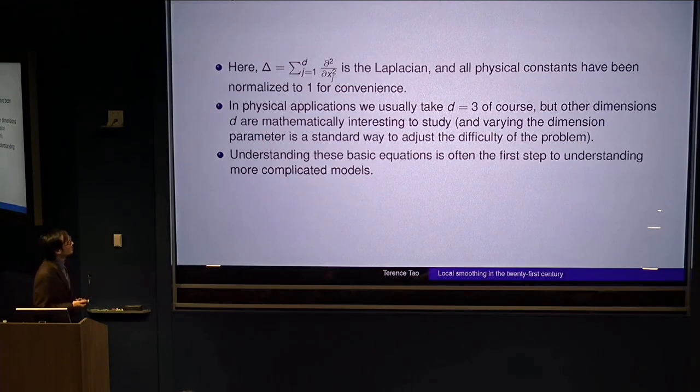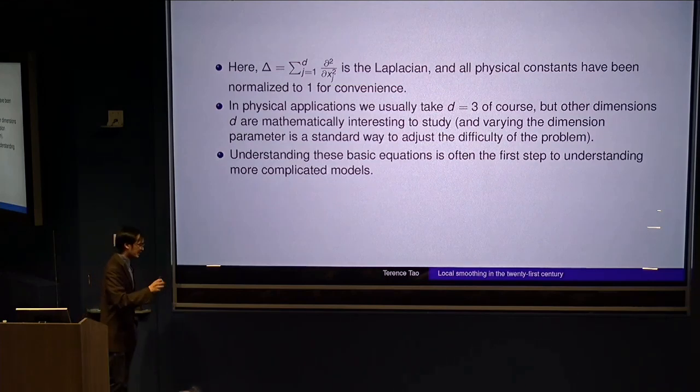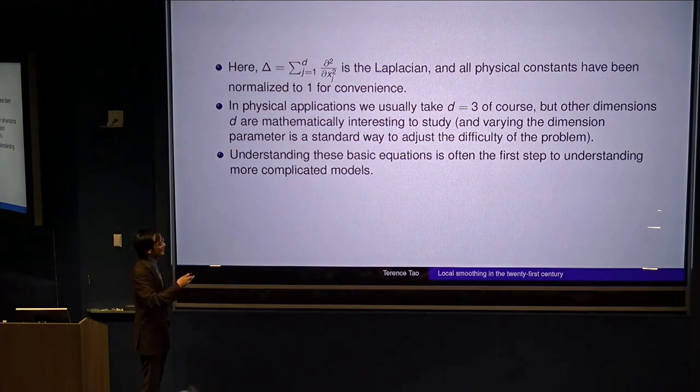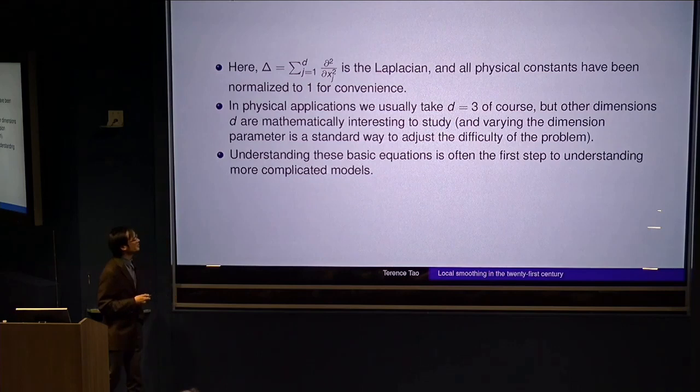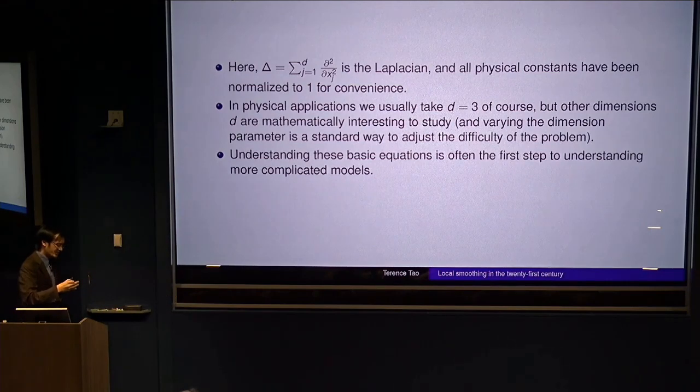And of course, in the real world, the world is 3-dimensional, but in mathematics we like varying the dimension, not just for the sake of generality, but often just to vary the difficulty. A lot of these problems in a certain dimension, like 3 dimensions, might be too difficult or too easy to study. So it's a convenient parameter to modify to get to a question where you can make interesting progress. In mathematics, you always want to work on questions that are just barely outside the range of known techniques, because then you have a chance of making progress and advancing the field. If it's too easy, you don't learn anything, and if it's too hard, you also don't learn anything.